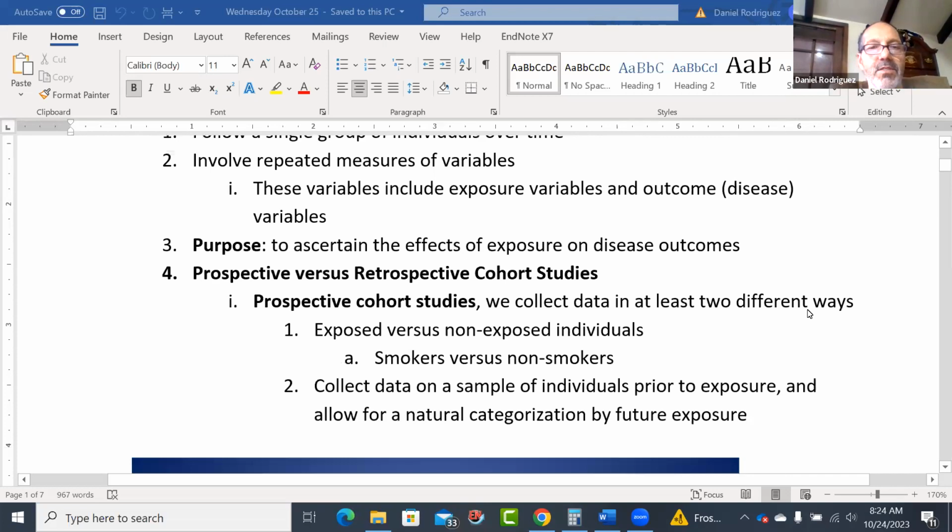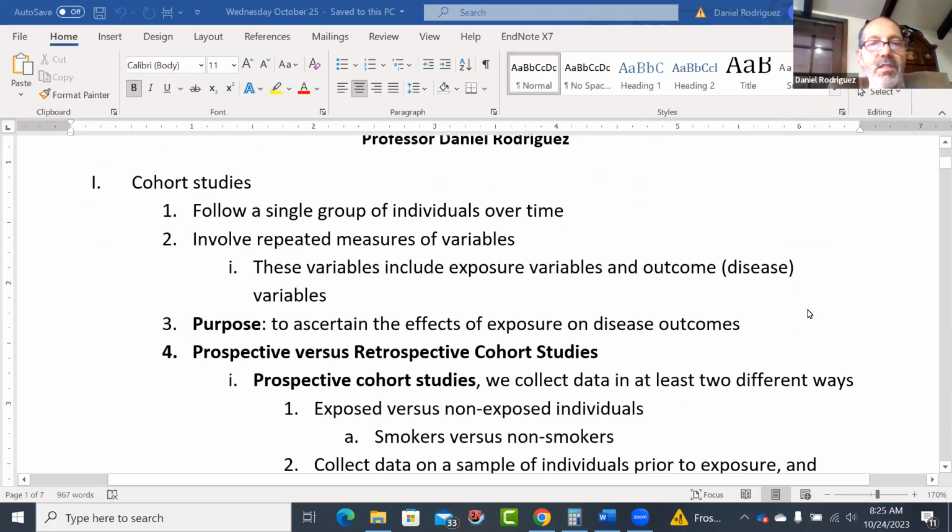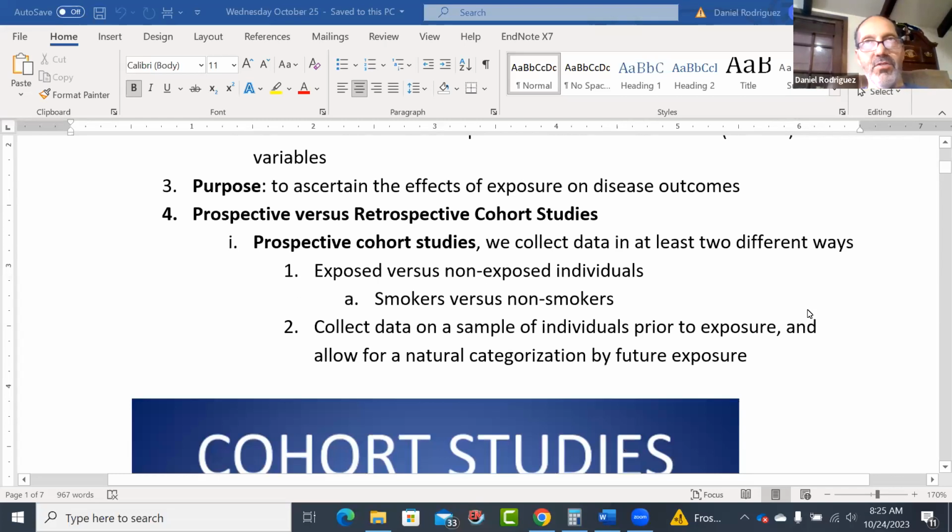The idea here is to understand if an exposure results in some kind of a disease outcome. Now, in my study, I'm not doing that. But you can still do prospective or longitudinal studies. What did I call them here? I called them cohort studies. Cohort studies also have different names. Longitudinal studies. Sometimes they're called panel studies. It means they just have repeated measures.